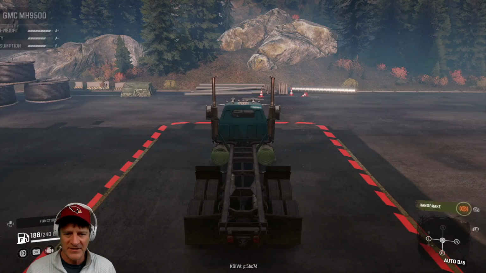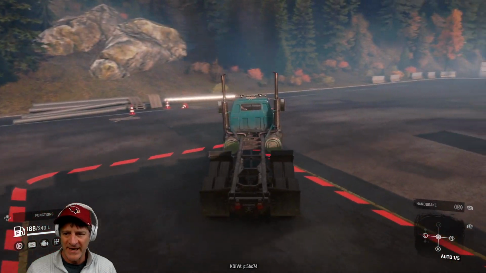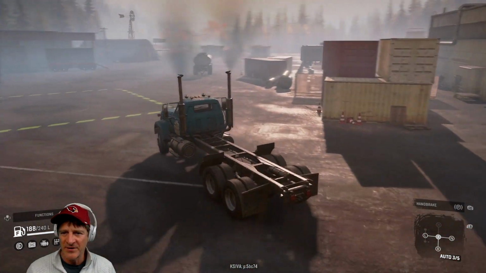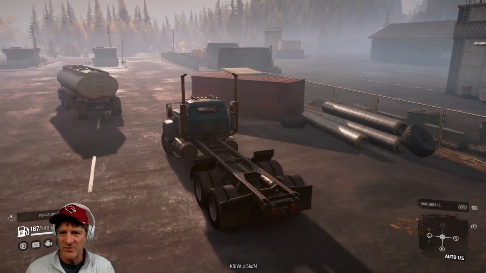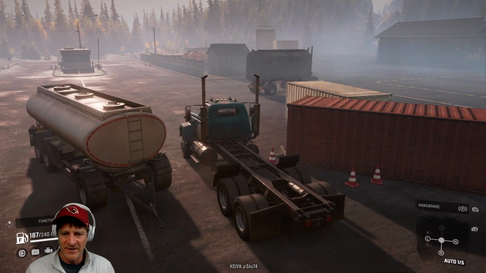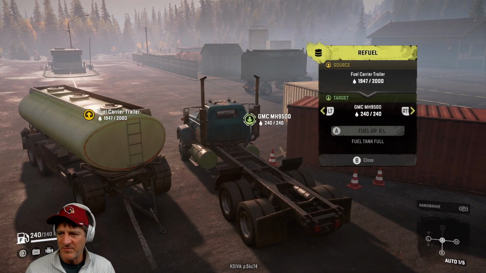Let's leave the garage and use the parking brake. We got plenty of gas, 188 liters. That's not a problem. We can actually fill it up too. That's probably a good idea while we're here. So we'll pull over to this one, fill it up. And actually we can just pull over to it and just put gas right in it. So, all right, stop there. Refuel, fill it up. Perfect.